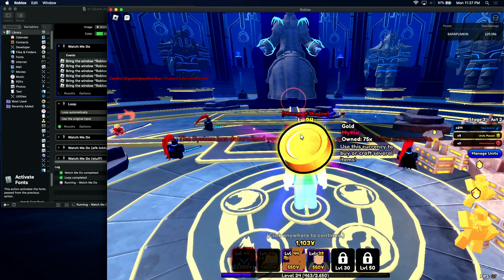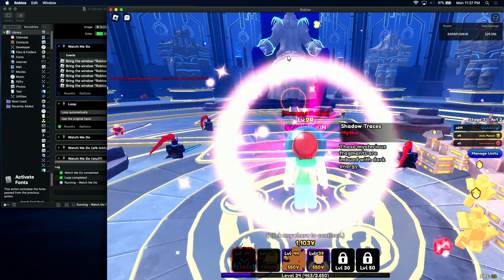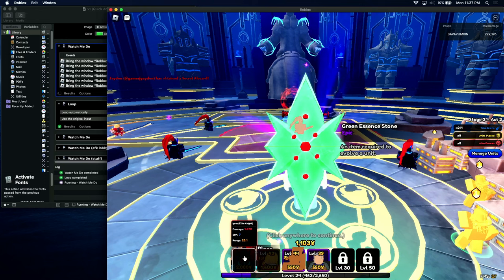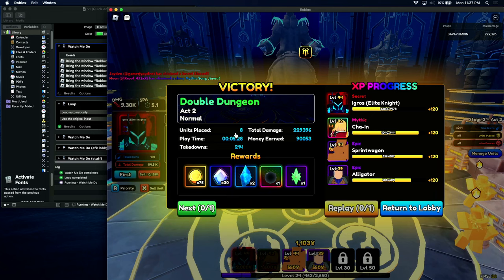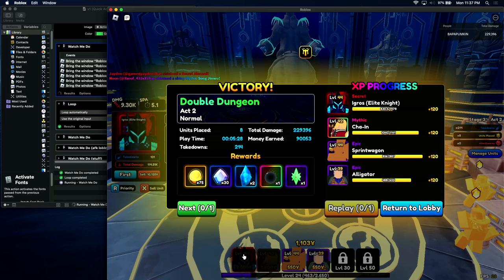The one thing I'm worried about is if I place, let's say, a unit in the middle, and he doesn't kill any enemies, and I don't get any money for it, then I might be kind of boned. But only one way to find out if it actually is good or if it's actually bad. And I want to make sure we're not clicking on next, too, because that could ruin everything. If I click on next, then we're doing Act 3. This is Act 2, Legend.